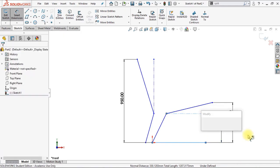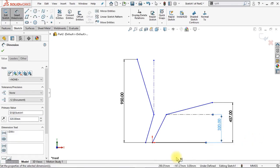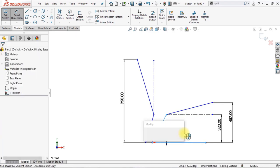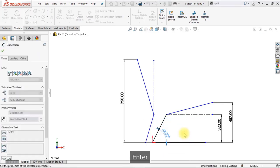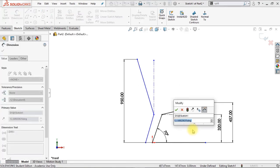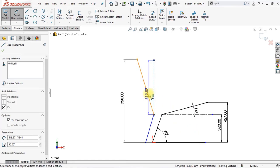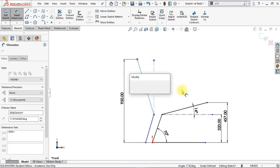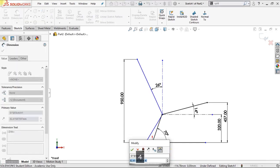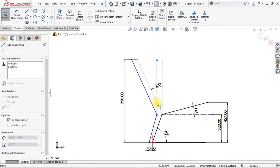And the height of this center line will be 320 millimeters, just like that. All right. The angle between those two lines will be 70 degrees. And the angle between those two lines will be 14 degrees. The angle between those two lines will be 26 degrees. And this length will be 40 millimeters. We will slide this line a little bit to the left.